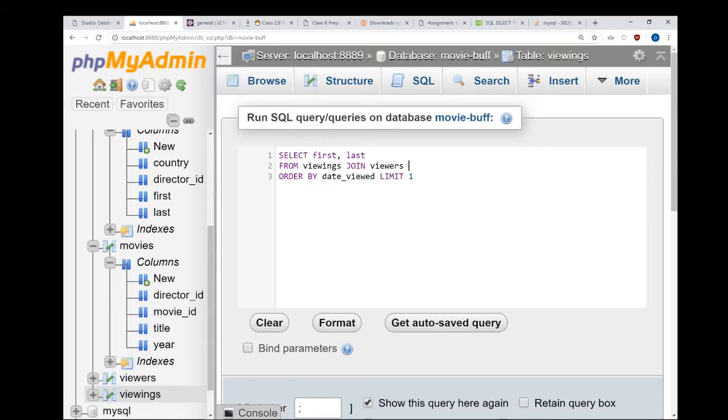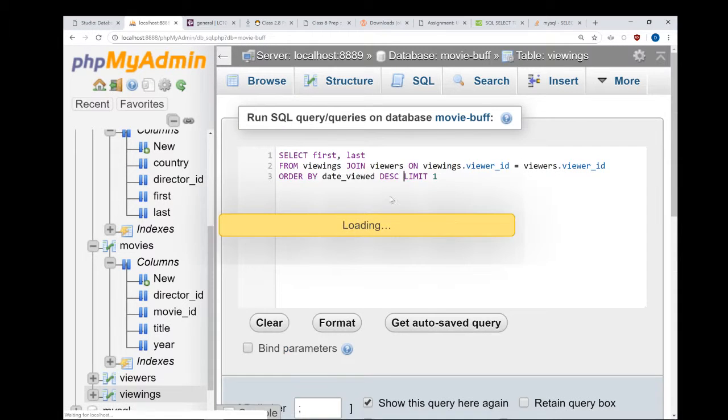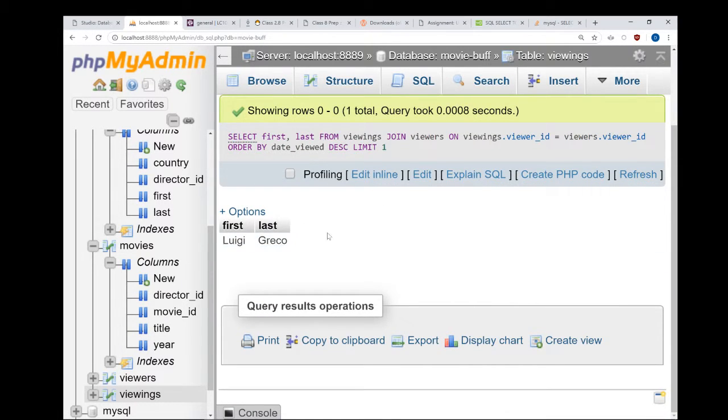We haven't actually used this viewers table yet, right? What's the relationship between viewings and viewers? Viewer ID on viewings.viewerid equals viewers.viewerid. And it wants the last movie, so that would be ordered by descending again, correct? And so, oh, our good friend Luigi.